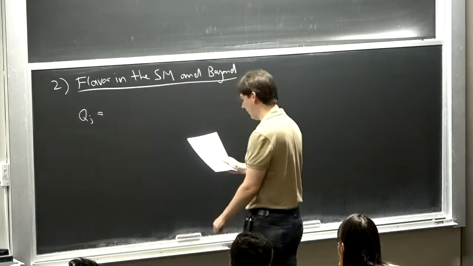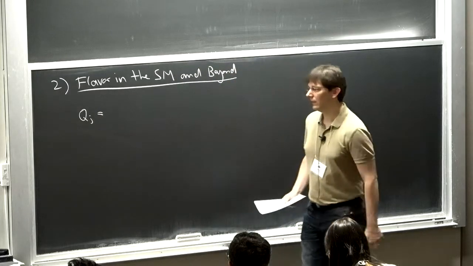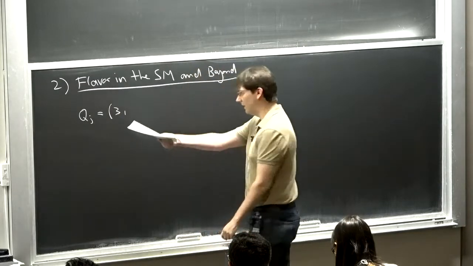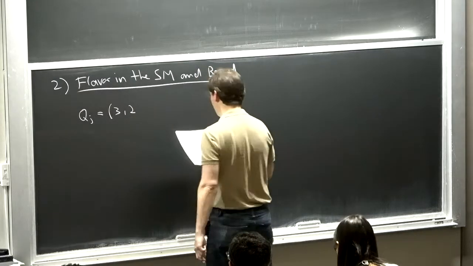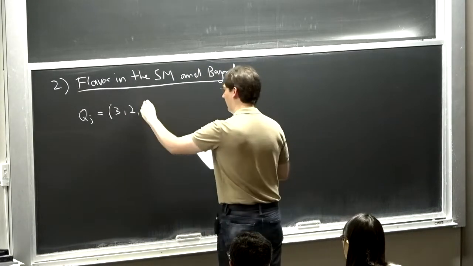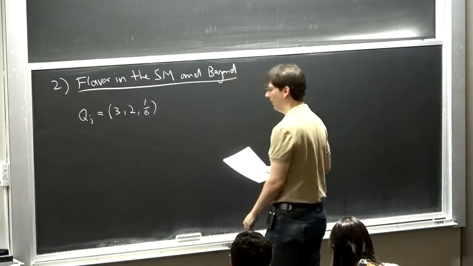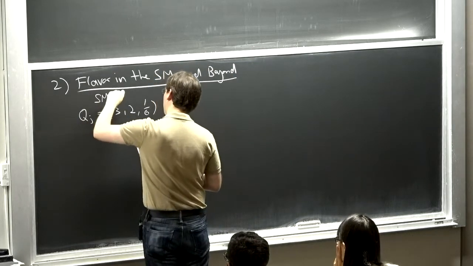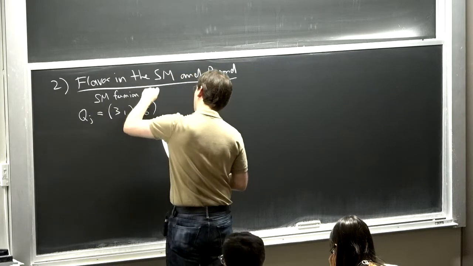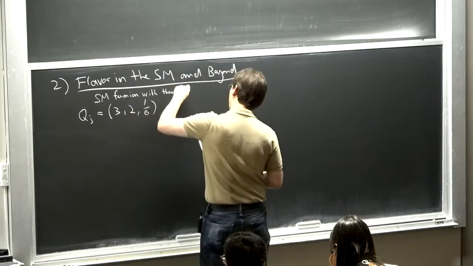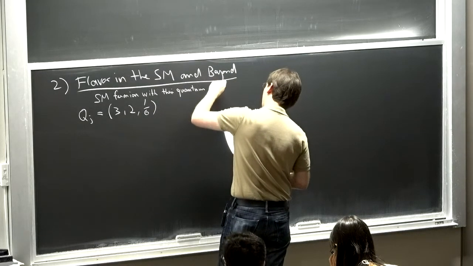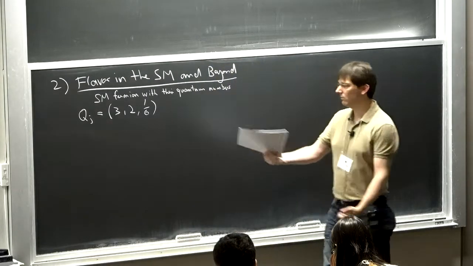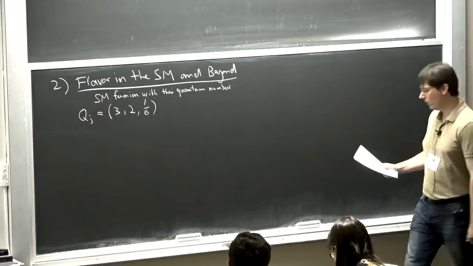behave under gauge interactions. So we have 5 different matter fields to consider. These would be the left-handed quark doublets, triplets under SU3, doublets under SU2, and hypercharge 1/6. So those are the standard model fermions with their quantum numbers. And I put here index J, that would be the generation index going from 1, 2, and 3.